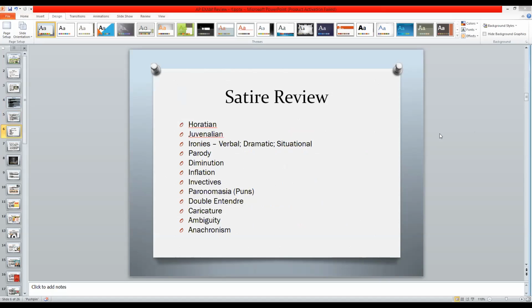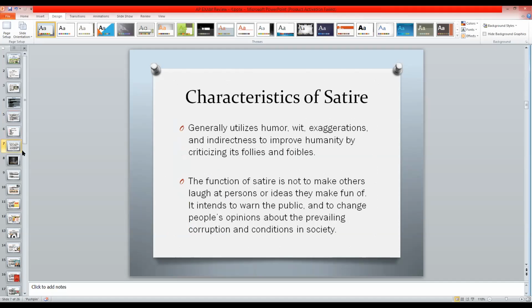of the terms that exist in satire. And you have these terms in your sheet here, so if you need to go back to them, no worries. But I just want to go through them real quick again to review and also make sure we know all the terms once more. So we're going to go through Horatian going down to anachronism, this is a new one, but it's not complicated in terms of how it's being used because it's pretty apparent when you do see it here. Now, two things I want to consider before we even jump into discussion of satire overall.